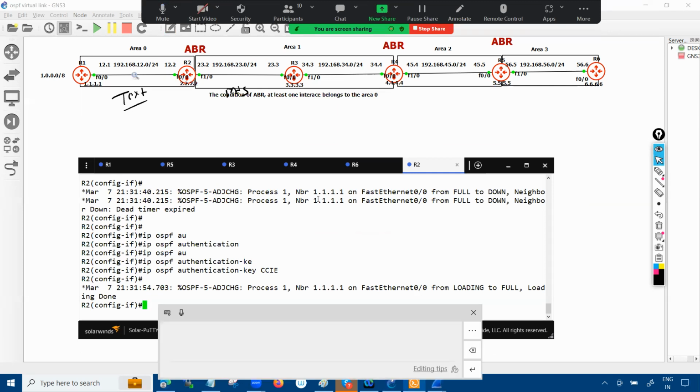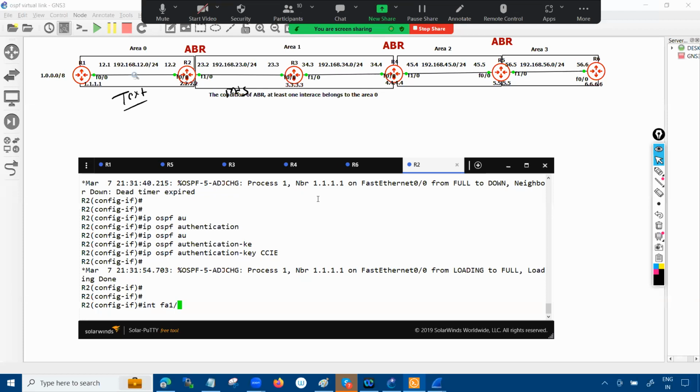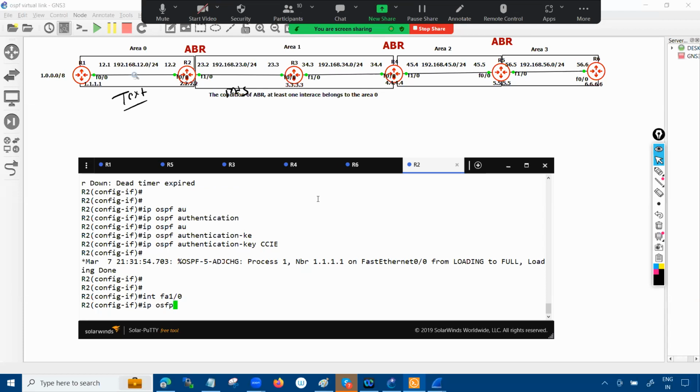So how can you do that? Interface 1/0, IP ospf authentication message-digest. Sorry, I got a call.